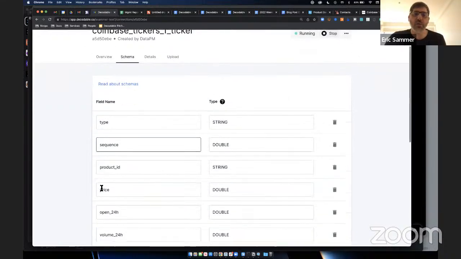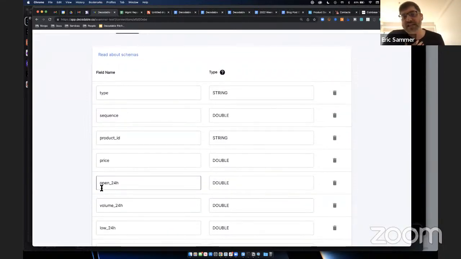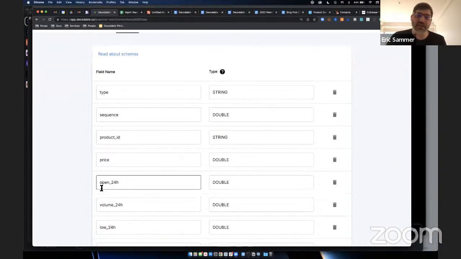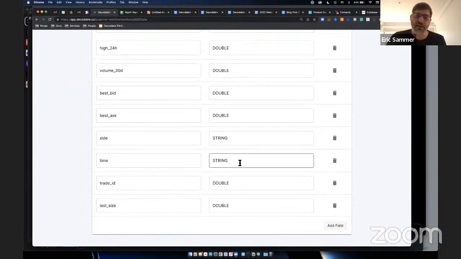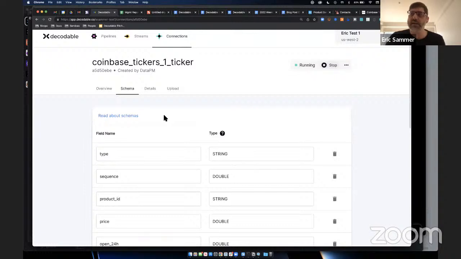And similarly, we take a pretty opinionated view of the world because we are based around SQL. All of our data types are expressed as SQL data types. So you hear me using strings and doubles, and I think we use timestamps and decimals later on in this demo. But just know that this will allow us to do things like shed malformed events at the source, or at least pause the pipeline or the connection if we receive malformed data in certain cases. Certain connectors have different sorts of error handling and failure strategies. I'm not going to get a ton into that, but if folks have questions, I'm happy to answer them.